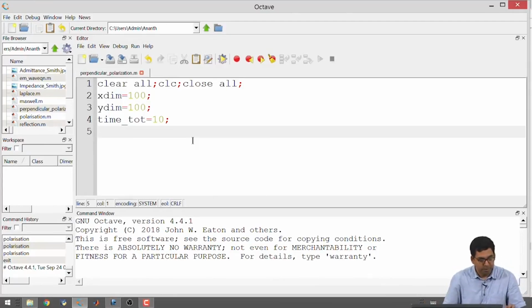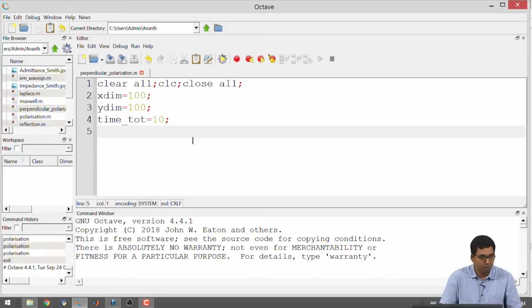Okay. So, in order to solve the 2 curl equations, there is one additional thing that you will need. You will need to define the position of a source of this electromagnetic wave. In the case of a transmission line, we would have used voltage at a specific place equal to 1 or 2, etc. In the case of this 1D propagation, we would have used a source of electric field at a particular position. You need to have a source.